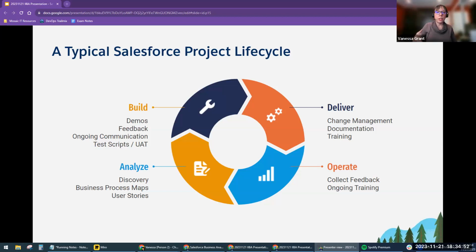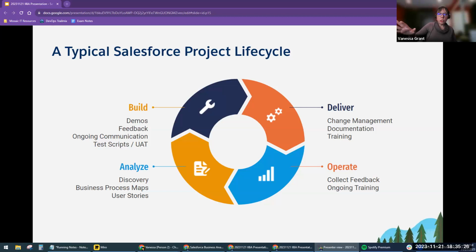During that analyze stage, you've got BAs that are, again, doing that discovery. So what are your requirements? Trying to get an understanding of what the scope for the project is. Doing business process maps and writing those user stories with acceptance criteria. Acceptance criteria, hugely important, I think, for Salesforce projects, and really anywhere, but I have a whole session on YouTube about user stories for Salesforce. Once the user stories are written, they're validated by the business.